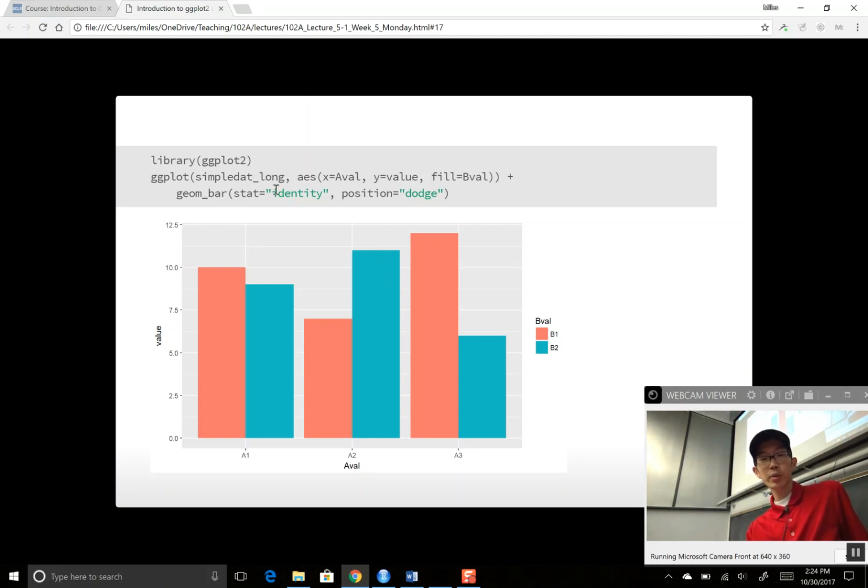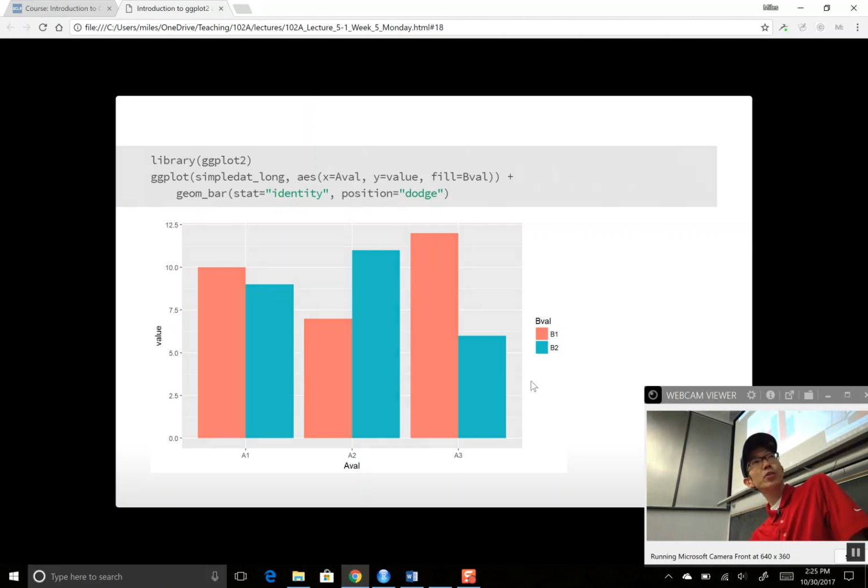In geom_bar, we have a few things: stat equals identity and position equals dodge. This gives instructions to R regarding whether we should plot the things on top of each other, or whether it needs to calculate any kind of summary values here. But this produces the graph here.